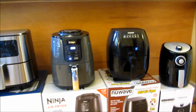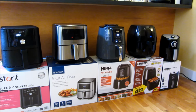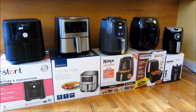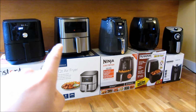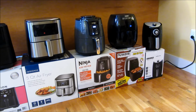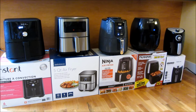And now talking about the pricing. All 5 of these, believe it or not, are around the same price. You could get any of these for 50 bucks, except for the small one. That one you could get for 19 bucks. But any of these will be on sale for 50 bucks at some point throughout the year, or every other month. The Instant Vortex I got for 50 or 55 bucks. Same with the Insignia. The Ninja here is a little bit more expensive, about 55 bucks with coupons and everything. The Nuwave Brio, you can basically get for that same price. So it's not about the price, it is about the functionality.